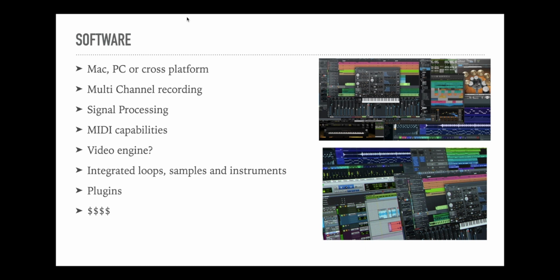And last but not least, you're going to want to take into consideration the cost. Everybody has a budget, and the cost for different software can fluctuate from nothing to thousands of dollars. So that's one thing you're going to want to keep in mind when you're figuring out what kind of system works best for you or your school situation.